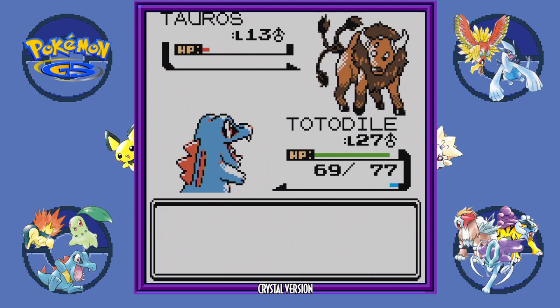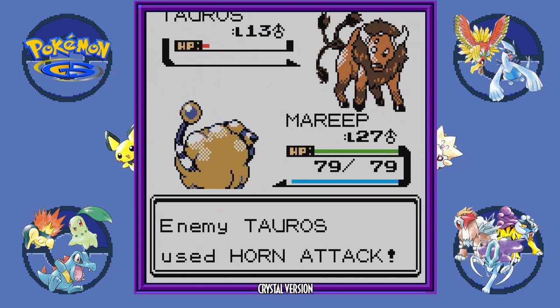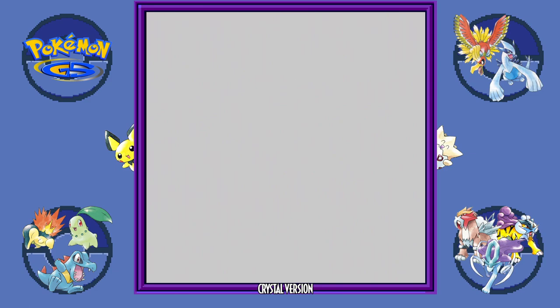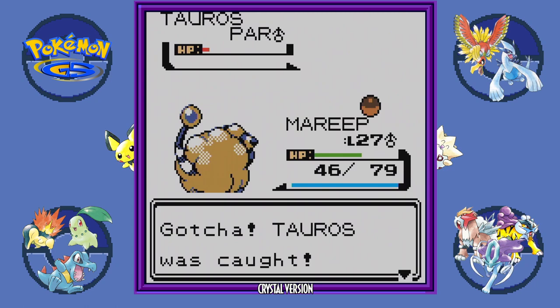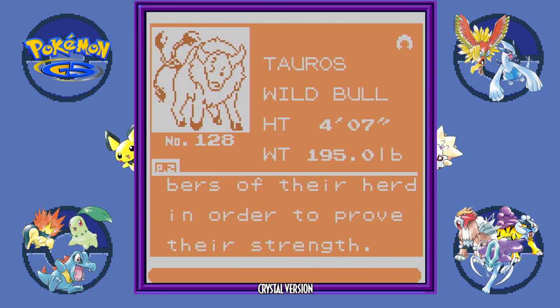Excuse me. Of course, it's a critical hit. Of course, that's also a critical hit. Throw my controller so hard, it's gonna rotate around the earth, go back in time, and slap the original Tauros in the face. In order to prove their strength. Oh, I hope you can prove your strength.